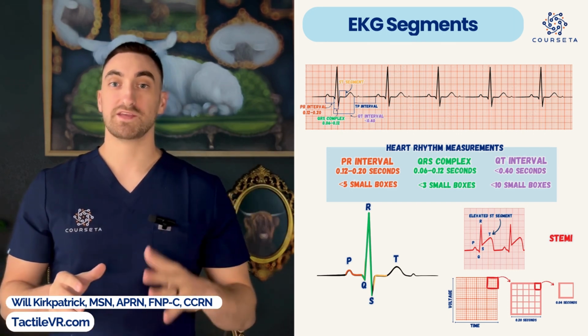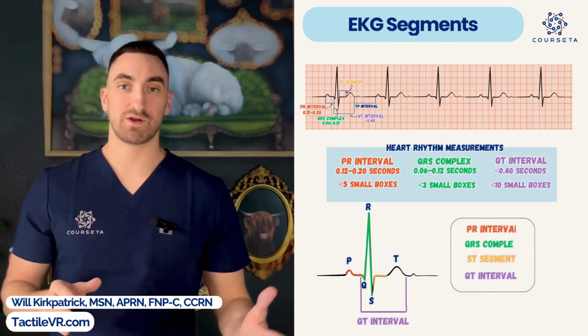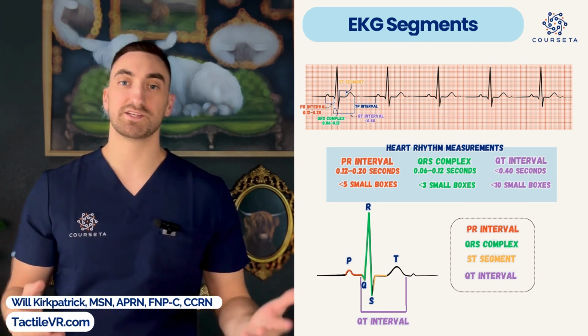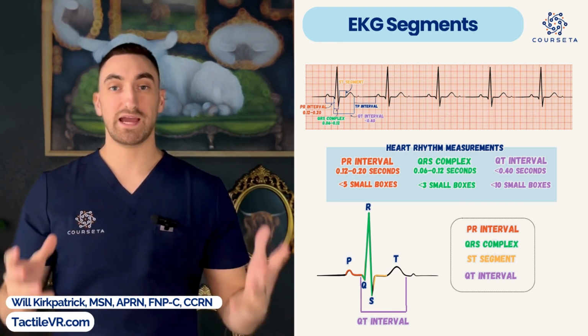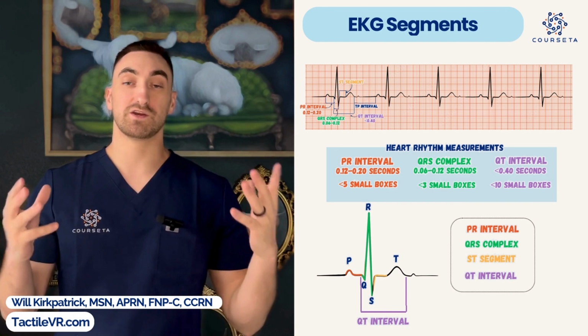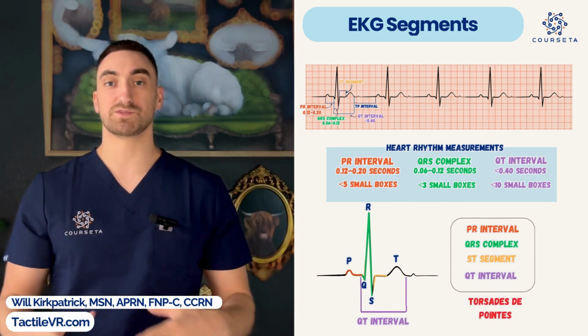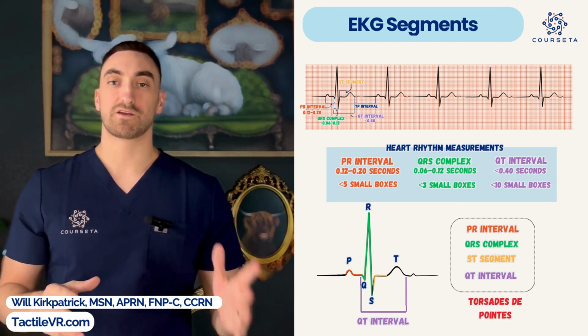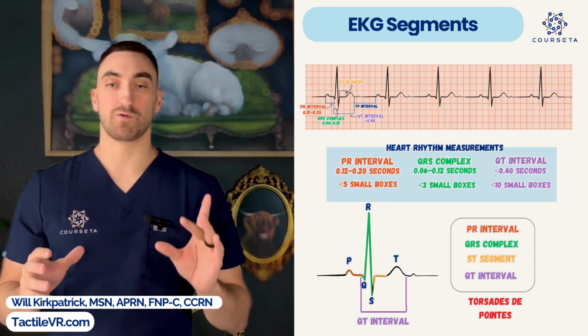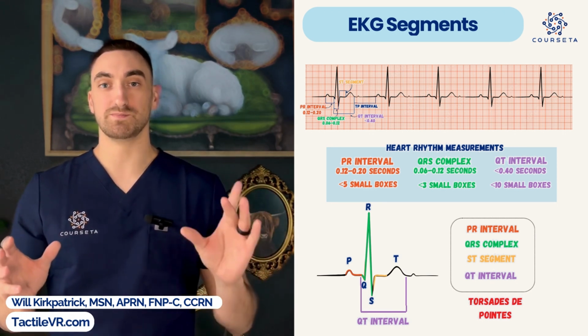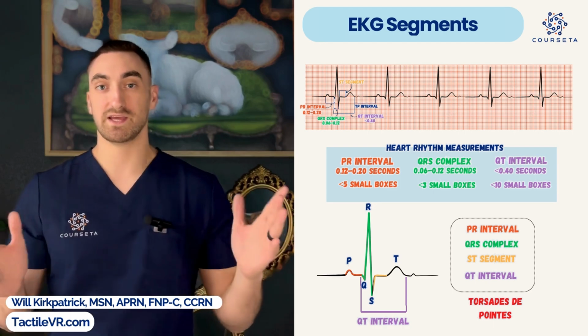it's likely your answer is myocardial infarction. And then the QT interval, which is not as commonly questioned about on your EKG exams, but it is good to know about. The QT interval, if it is prolonged, is related to something that could cause torsades de pointes, which we're going to get into as well. The QT interval should not be longer than 0.40 seconds, which is 2 of those big boxes, or you could just say 10 small boxes.